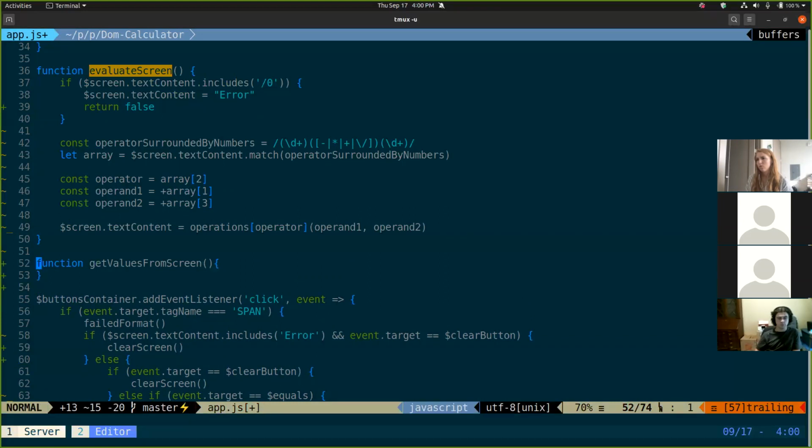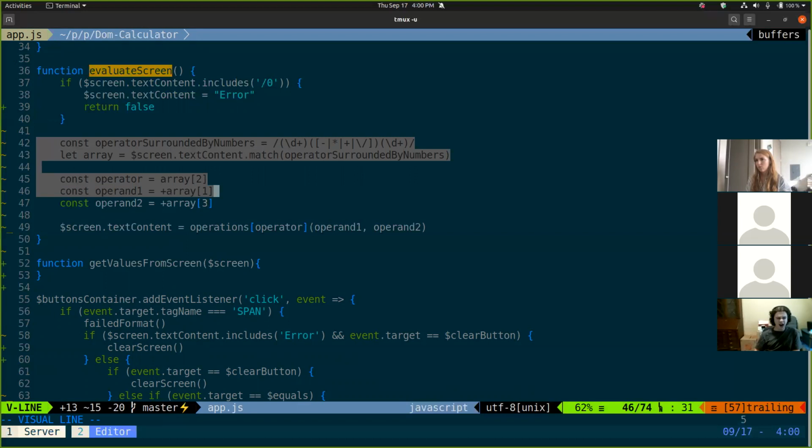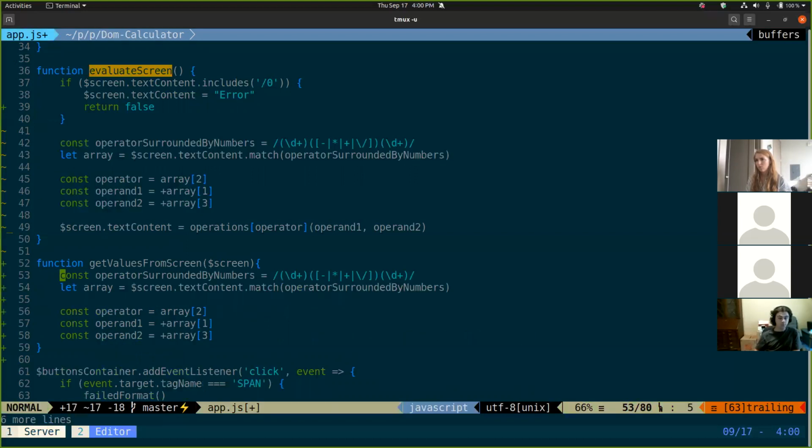And we could also clean that up a little bit if we pass in the screen, because then that becomes a pure function, so we're not depending on that only being in this file. What if I move all of that into there.